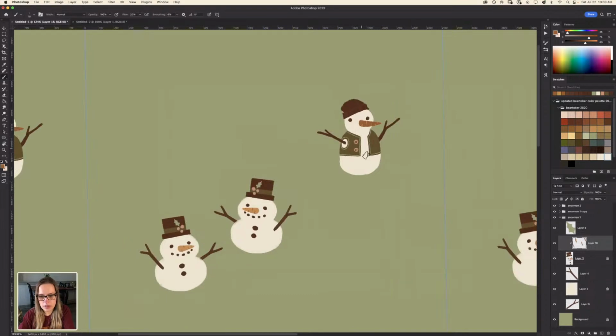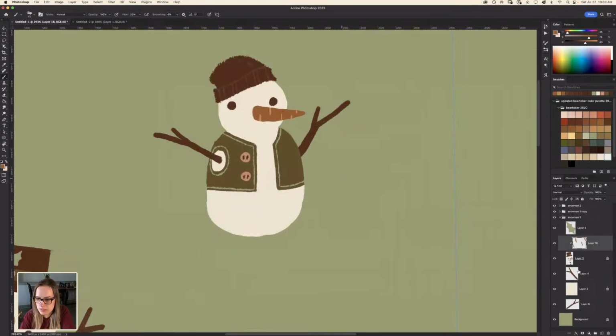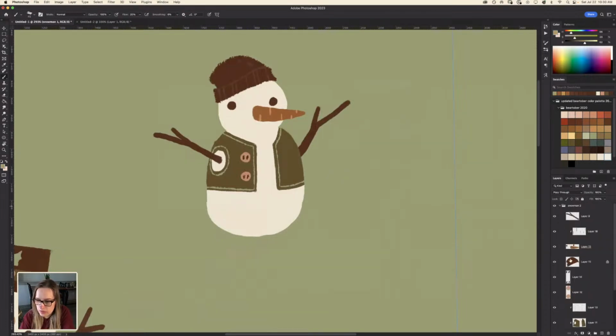Okay. I think I want to also add a little bit more detail to his vest here. It looks a little plain right now, so I'm gonna make a new layer. Actually, I can just do this on the seam layer, and I am just going to add a simple little triangle Christmas tree to his vest, I think. Let's try that again.